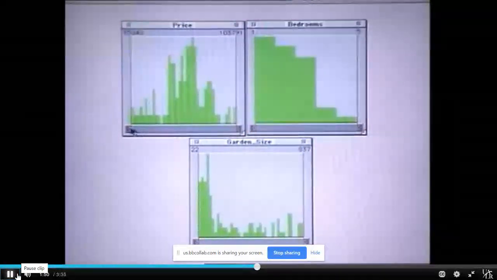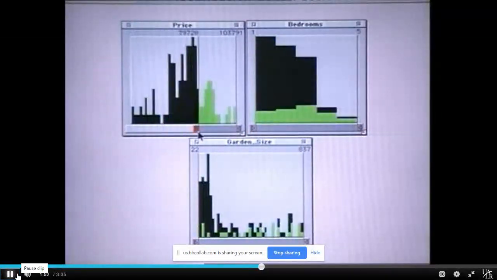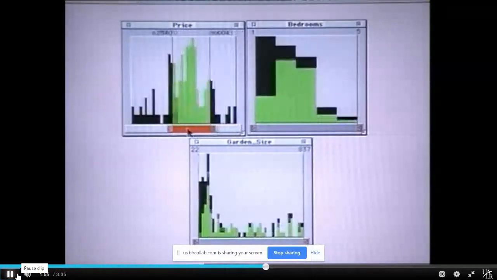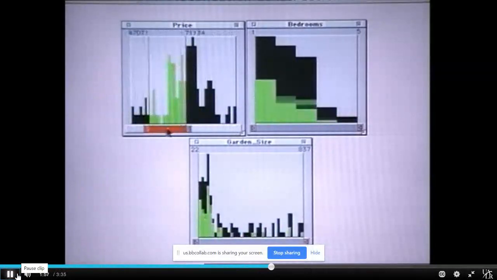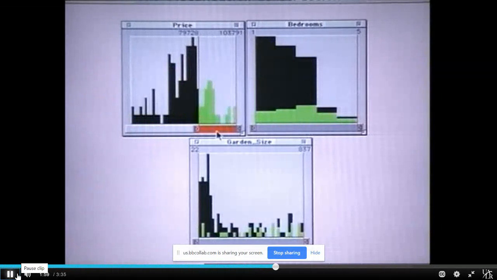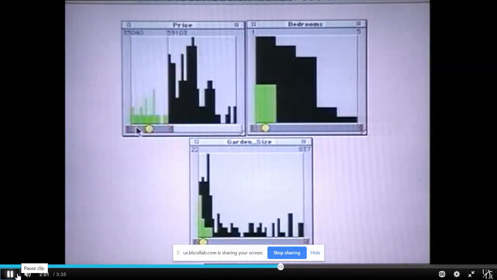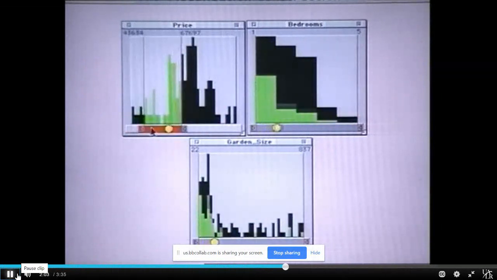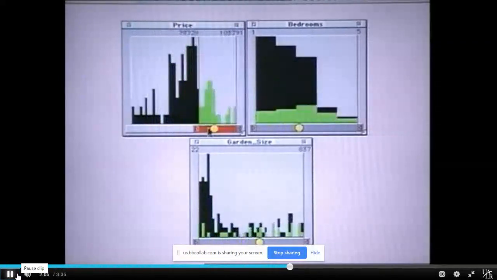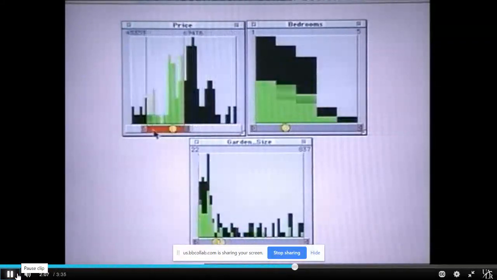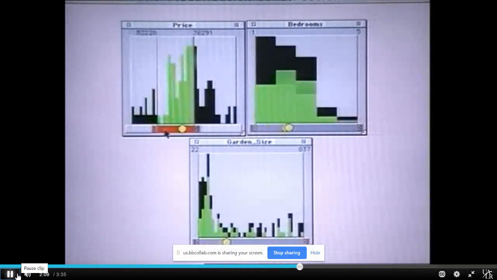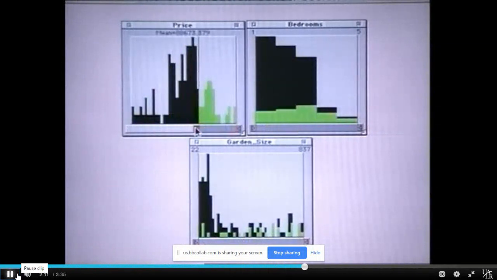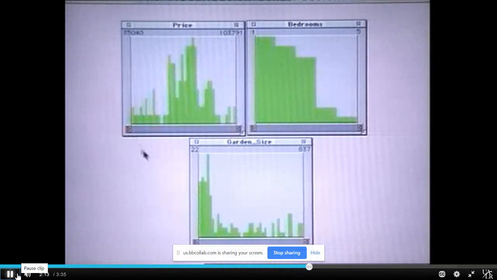The Explorer supports qualitative exploration. For example, to see how price is related to the number of bedrooms and garden size. Here, the yellow circles indicate averages and help interpretation. We can, in fact, combine selections on all attributes.